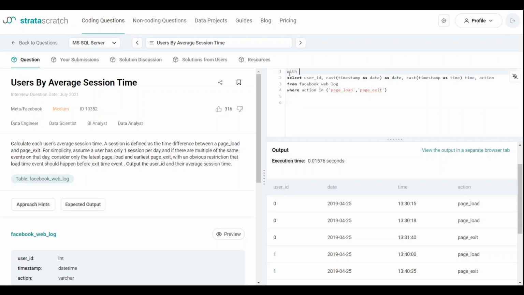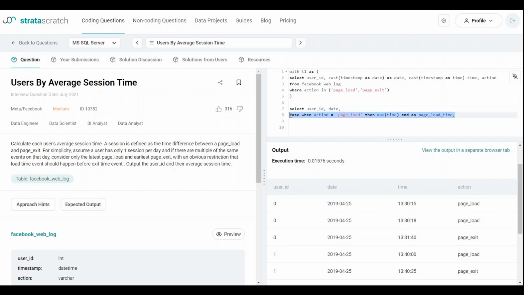So let's put this into a CTE, and now we can do select user ID. We can select the date, and we will do a case when action is equal to page load, then we will pick the max of time, and we will call the column page load time.